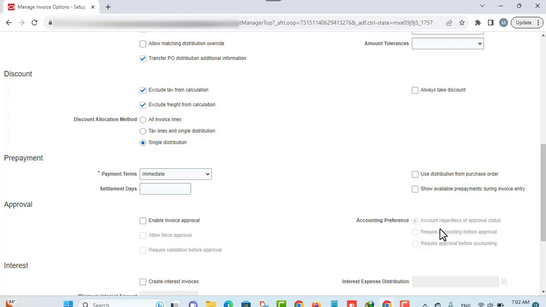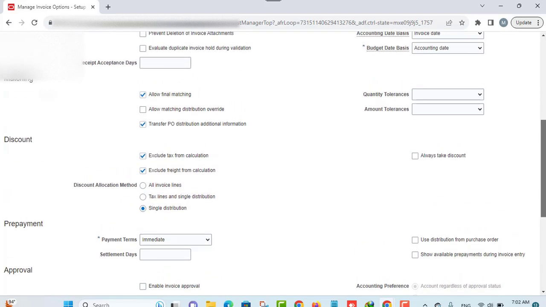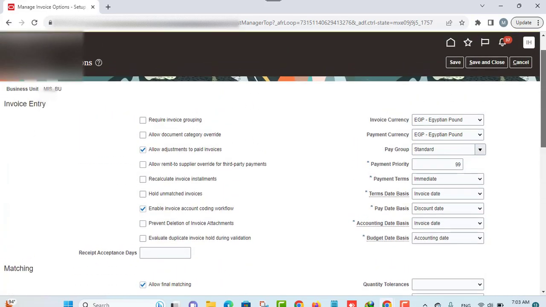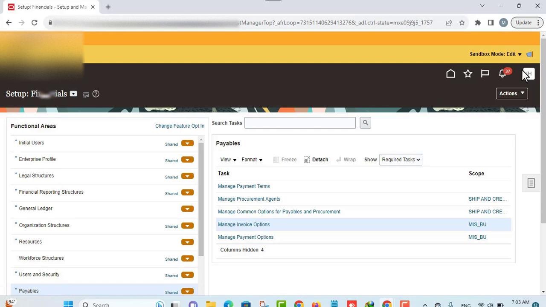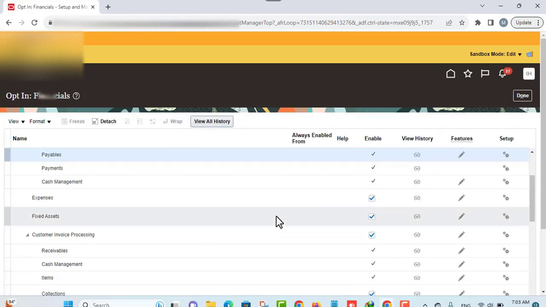So let me show you how to check if it's enabled for early payment offers. Go up, cancel. We will click on change feature opt-in. We will look for payables, then change feature opt-in. There it is.